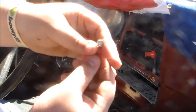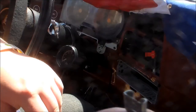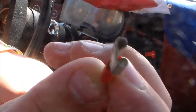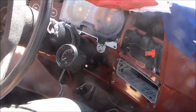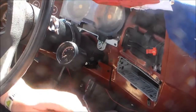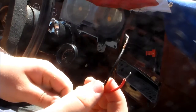This little thing, you gotta have one of these. Okay? Gotta have a little female end. Oops, I'm trying to use a viewfinder. But you gotta have one of those. So, you take and crimp it on there. And then I'll show you here in just a minute, but the rest of the wires, you got a red. Where's the ground? There it is. It's all tangled up. Hold on. There it is. Alright. You got power and ground, red and black.